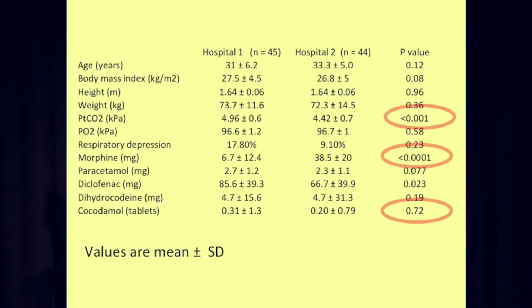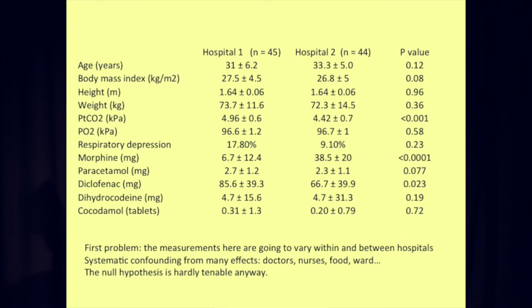First of all, this one, 0.72, not significant, but let's look a little bit more closely. First of all, is the null hypothesis tenable? Not really. They've come from different hospitals, and there might be lots and lots of confounding factors, so how you can in any way argue that there's a null under these circumstances is fairly limited.